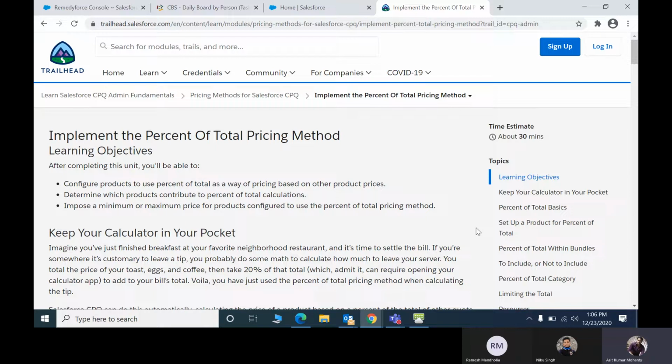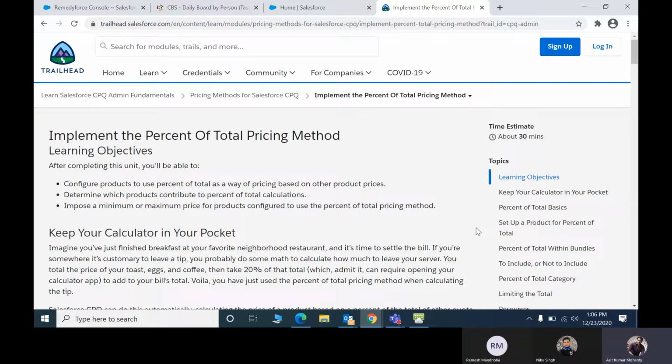The total of the chicken bucket plus the soft drinks total, and a percentage of that total. Let's say the percentage is 10%. So 10% of the total of the other two products will be the price of the third product. Okay, so this way we will be calculating the percent of total.